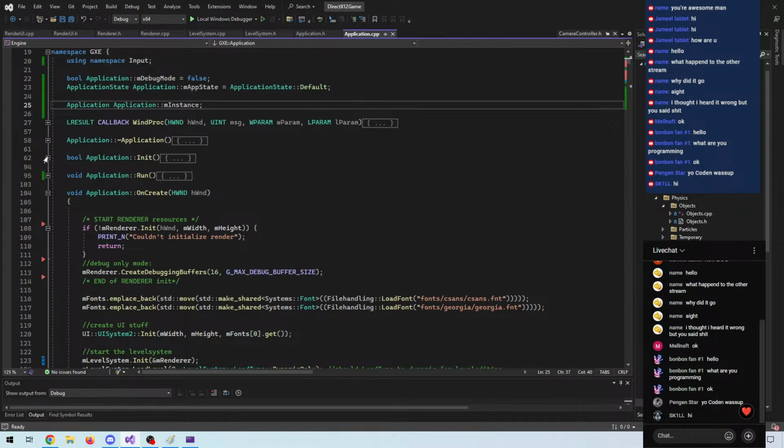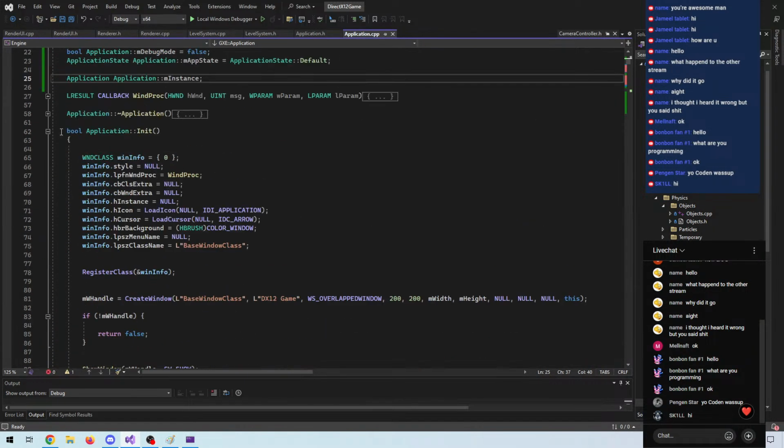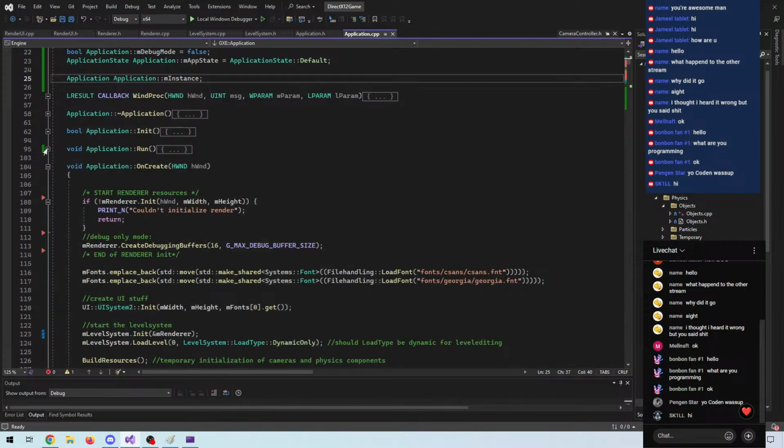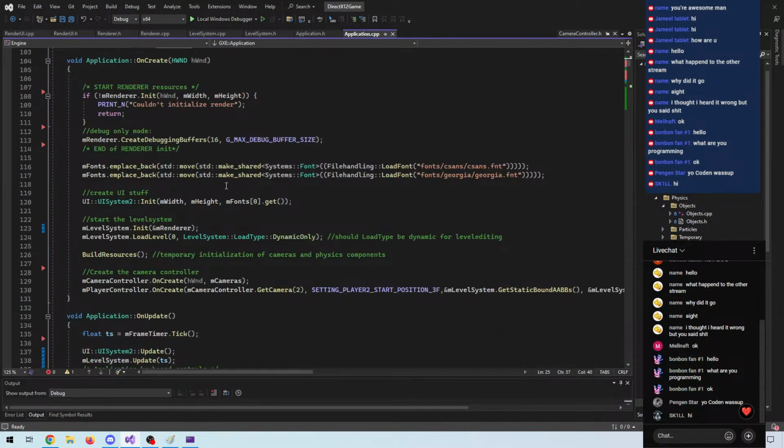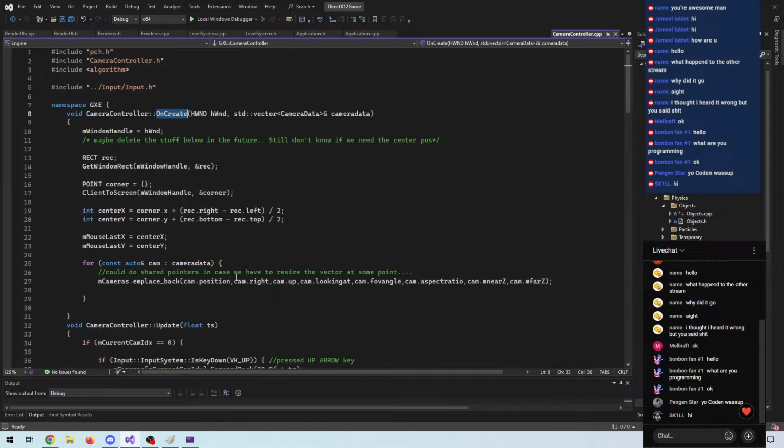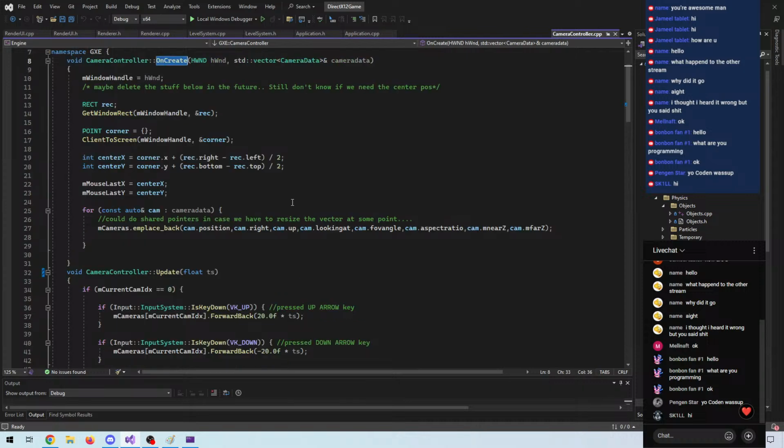Have we simply not initialized any camera? Let's see, not init, in on create camera controller. Cameras.